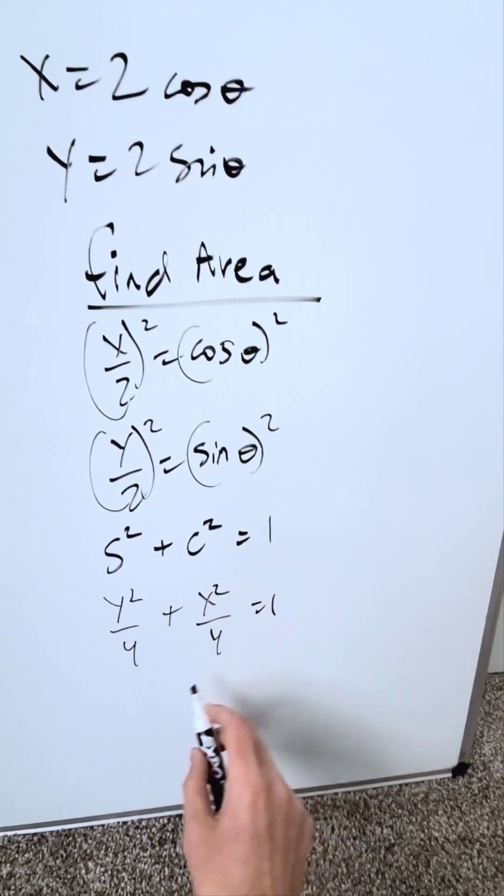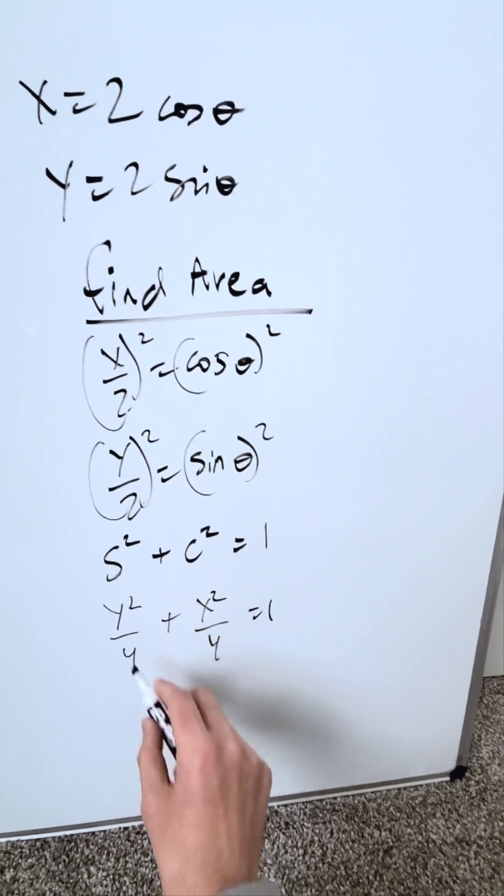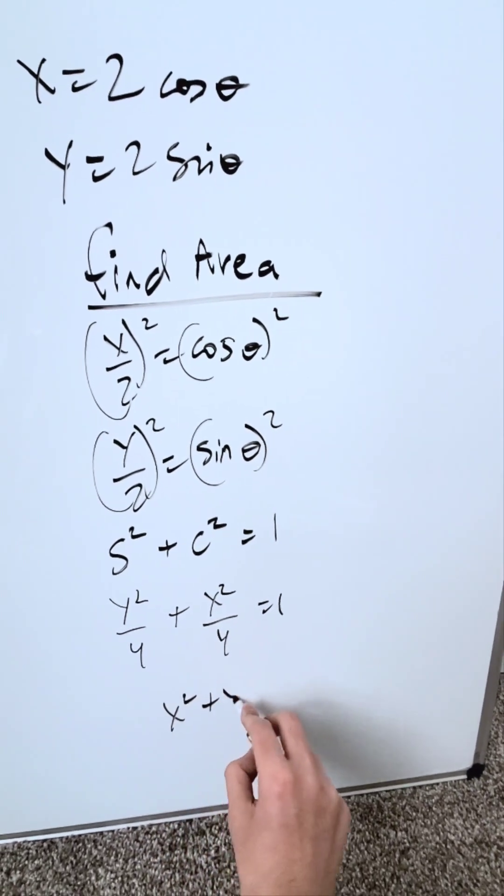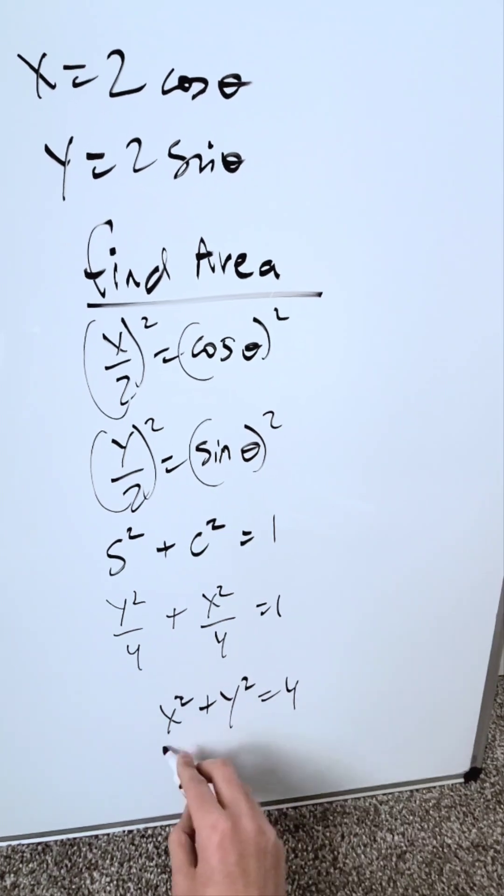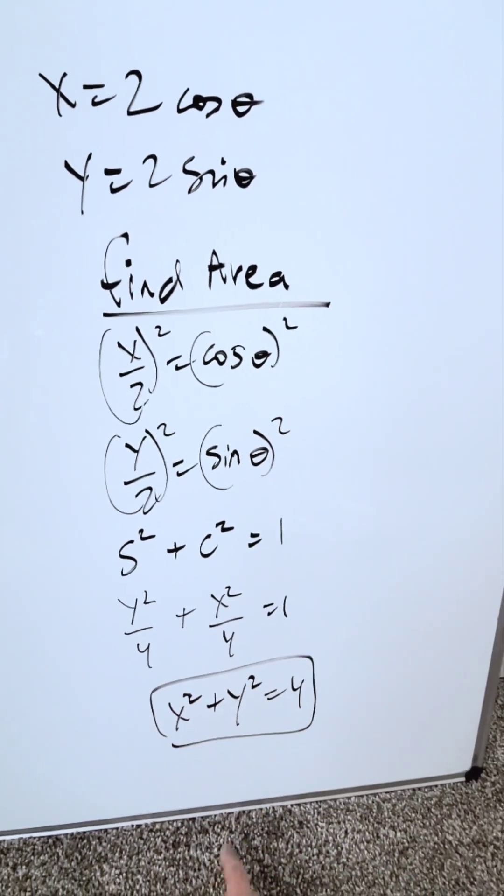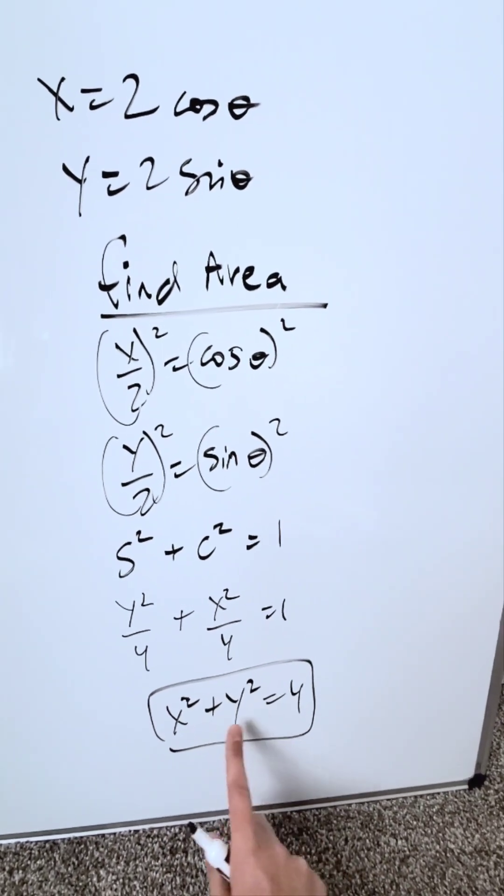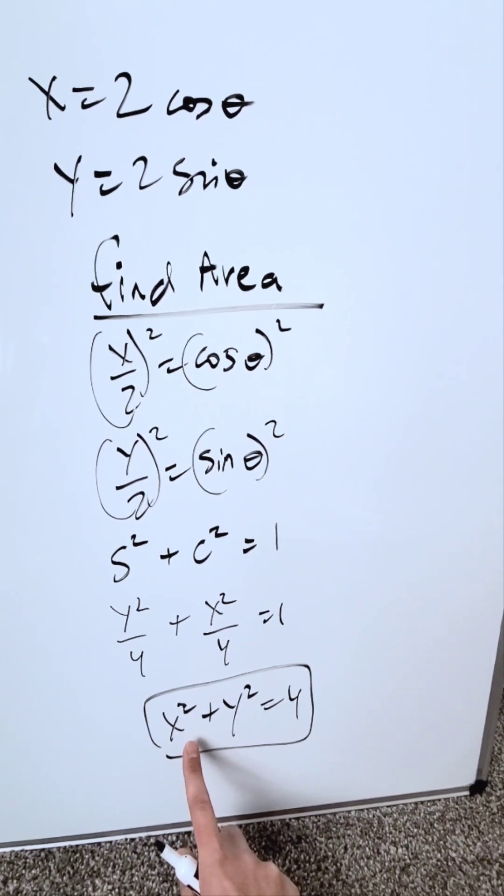Push the denominator on the other side. You can say y squared plus x squared or x squared plus y squared. It doesn't matter. Order does not matter when you're adding. x squared plus y squared is equal to 4, and suddenly a unit circle equation comes out. It's a rectangular equation because you have variables only in terms of x and y.